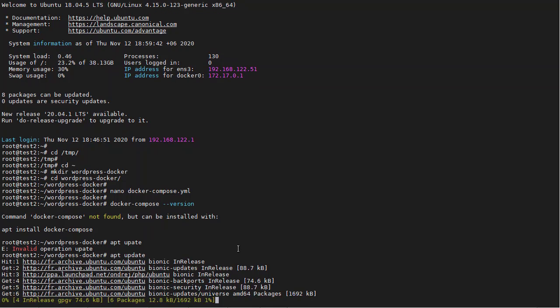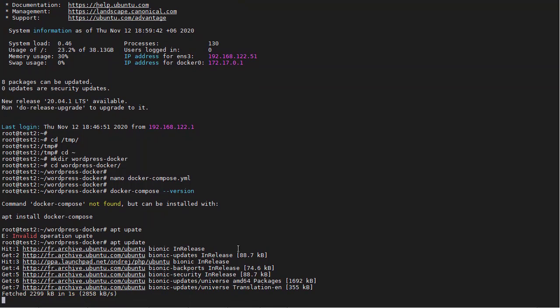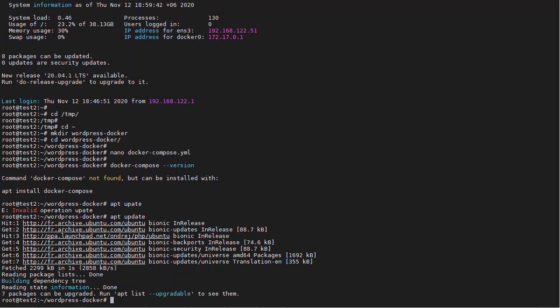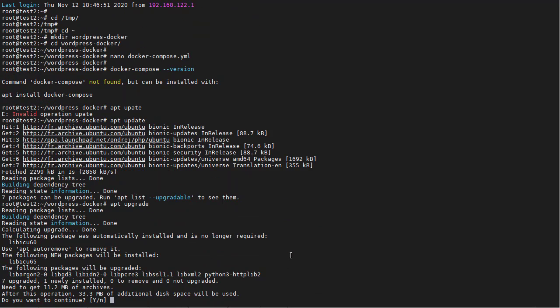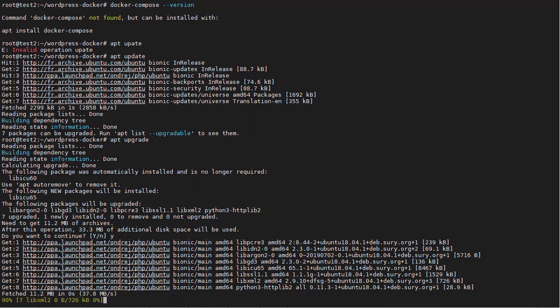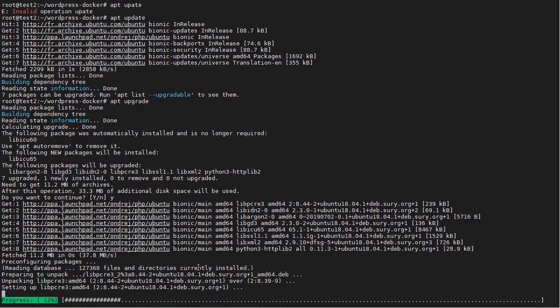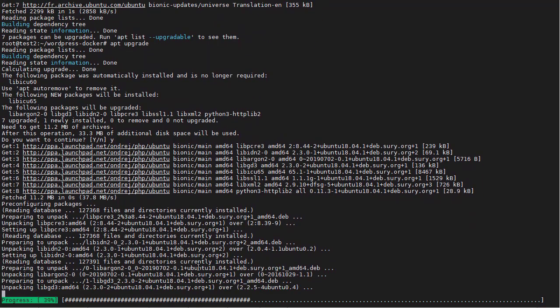And I think we have some packages that we should install, so we should install those first of all. So 7 packages can be upgraded. So we can say apt upgrade. It's going to tell us which ones they are. And let's just go ahead and do that now to make sure that everything is up to date.